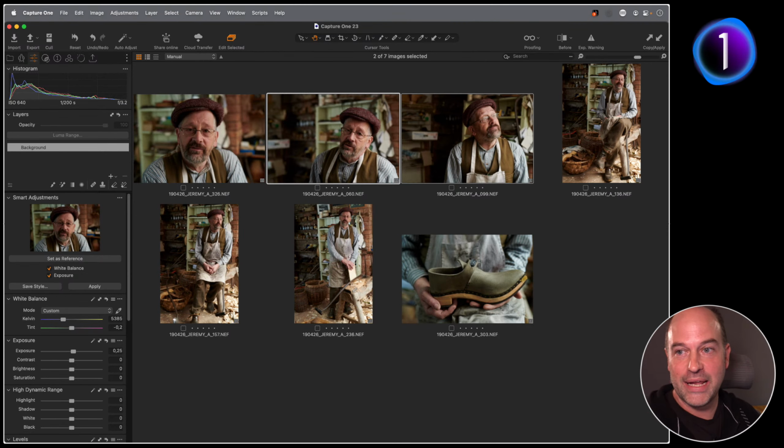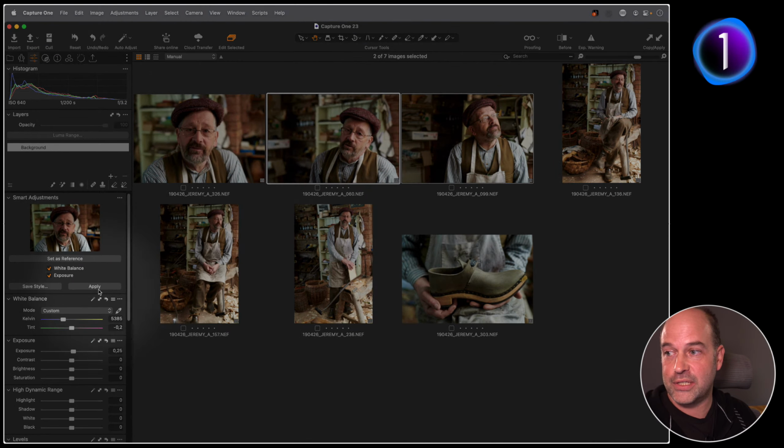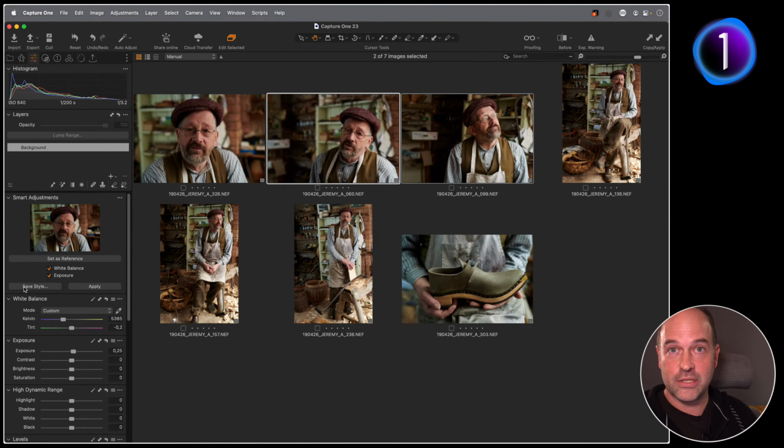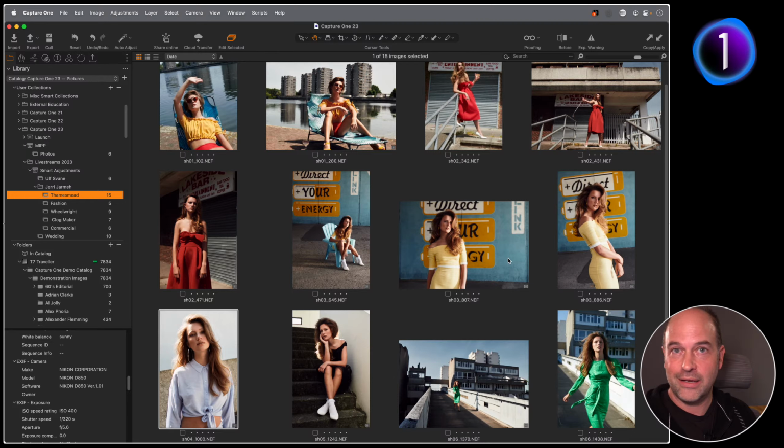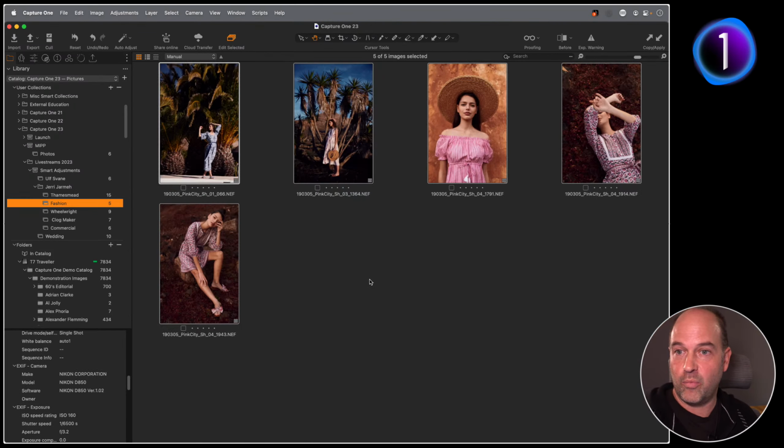But to recap, hopefully you can see that you don't need to worry too much that not everyone's face is in the same position and the same size and the same skin tone or whatever. Don't worry about that too much. Give it a try. It's very simple to set that reference and apply. Smartenizing a style is a great way to accelerate the workflow further, as you saw with that sequence of shots. And equally, don't be bashful about trying to use a smart style that was perhaps created on a different skin tone and then works pretty nicely on a sequence like that as well.